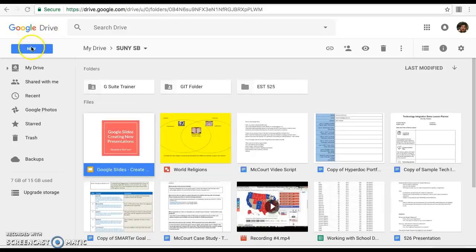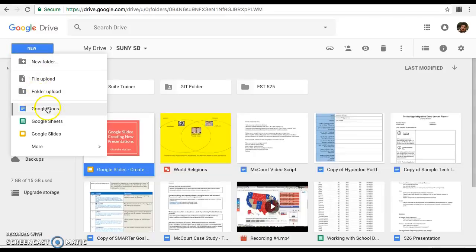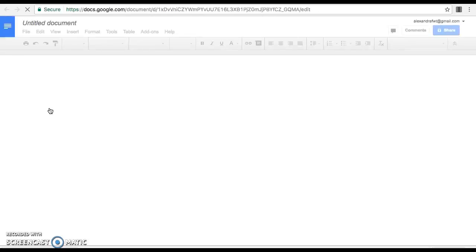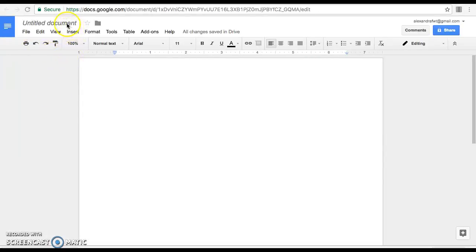All right, so in order to begin, you're going to go into your Google Drive, then you'll click New, and it'll come up with different applications that you can use. So Google Docs, Google Sheets, Slides, and there's more. We're going to make a Google Doc, so we'll click that. And it'll automatically make a new file for you. Okay, so once your file appears, you will have to give it a name for the document. So you'll just click here, give it a new name. Okay, and then you can add your content.